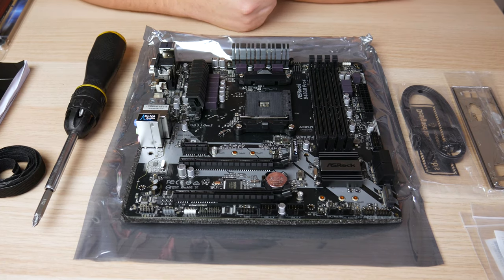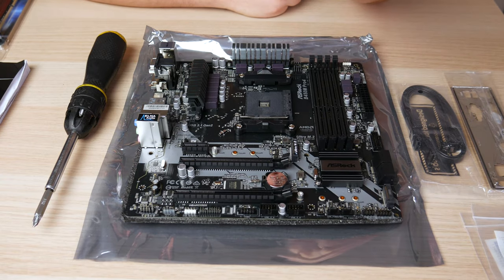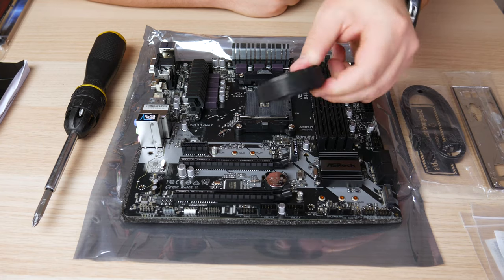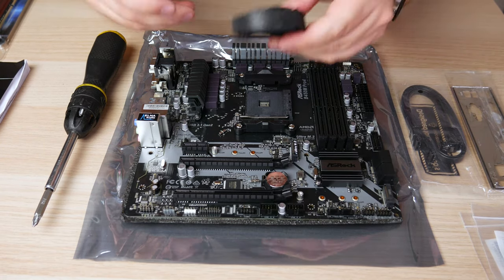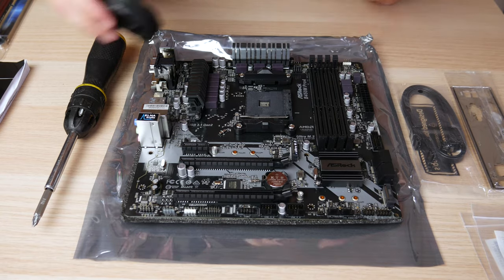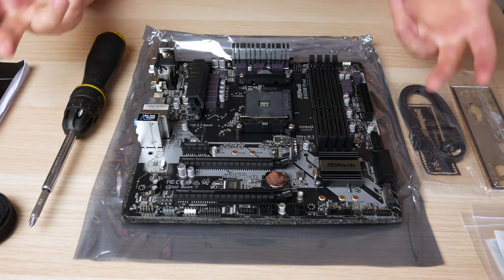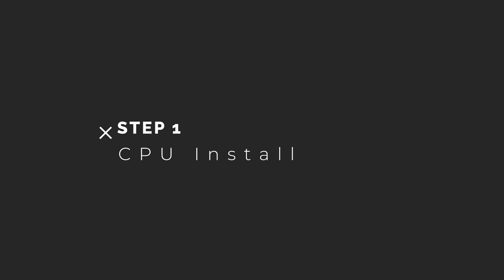When we get to the cable management section of the video, you're going to want to have either some zip ties — some cases come with them — but I've also got some velcro straps right here, which will come in really handy for making sure cable management is nice and clean. Those are just a few tips I like to do before starting any build. So with that being said, let's go ahead and jump into the build.